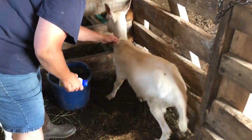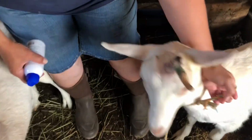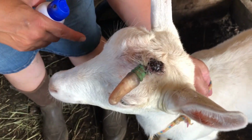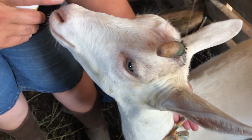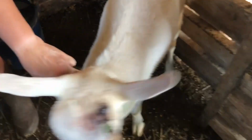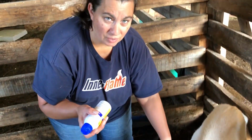Come back here. Come here. It's okay. It's all right. This is what it looks like about 2 weeks after we put the bands on. Yep, so it has opened up a little bit. Right. It's broken off, but it's hanging on by some hairs. And it's looking pretty nasty.